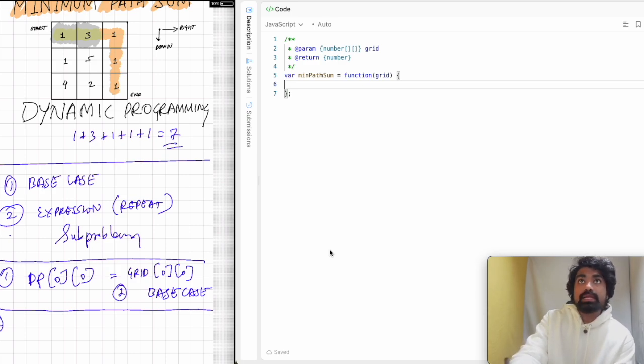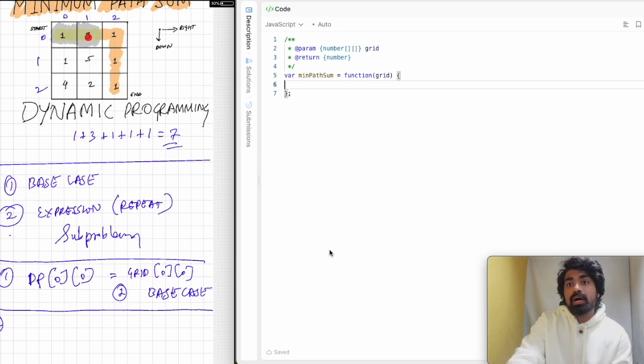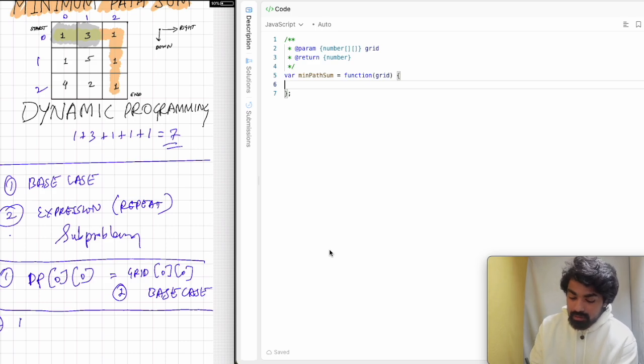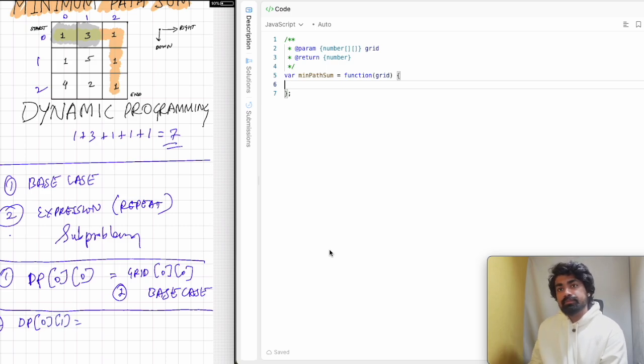Please note that this is 0, 1, 2, 0, 1, 2, and this is translating into 0, 1. So the 0th row and the first column that we are looking for. And we said we will put all our solutions in our DP array, which is the 2D array that we maintain. And I will say DP of 0, 1 is going to be something.